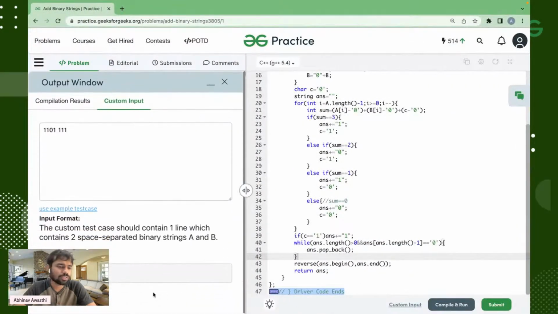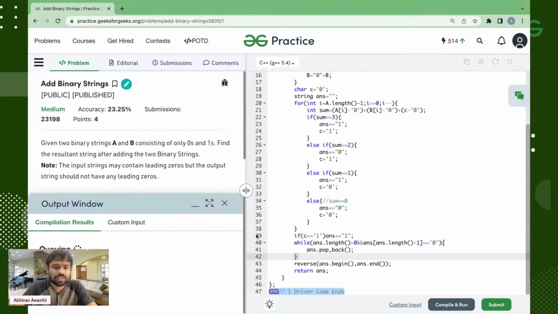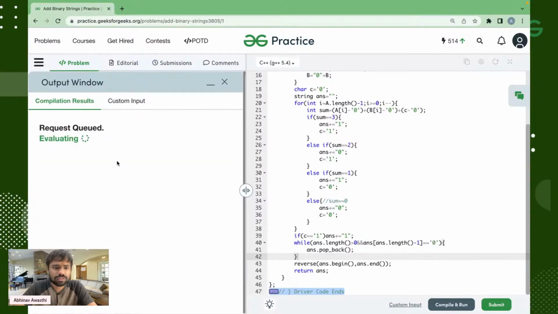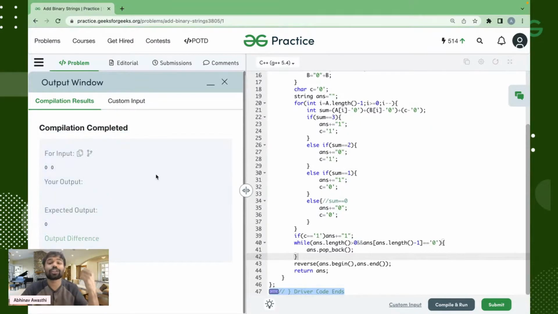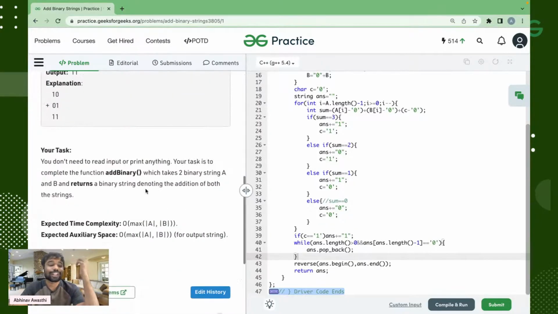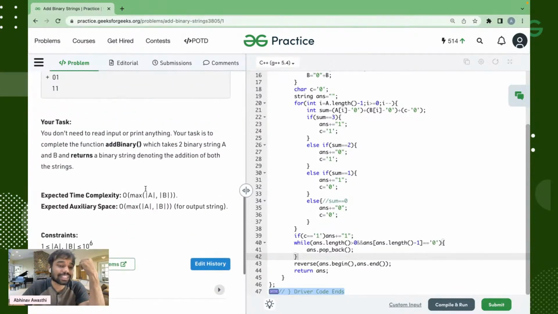Sure. Can we use it like this, zero and zero both? Let's run it. Okay, so you are saying, what if both the strings are zero and zero?